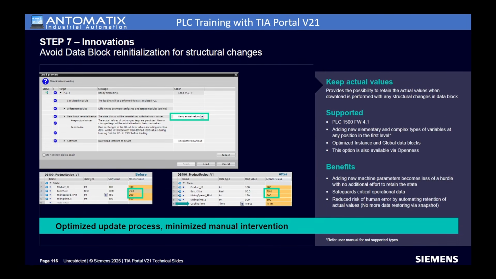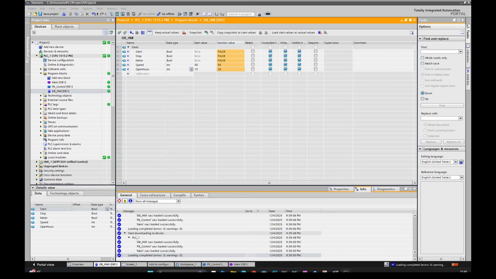TIA Portal V21 provides the possibility to retain the actual values when download is performed with any structural changes in data block. For example, let's add a new parameter to our data block. You can see that actual values are different than set points.